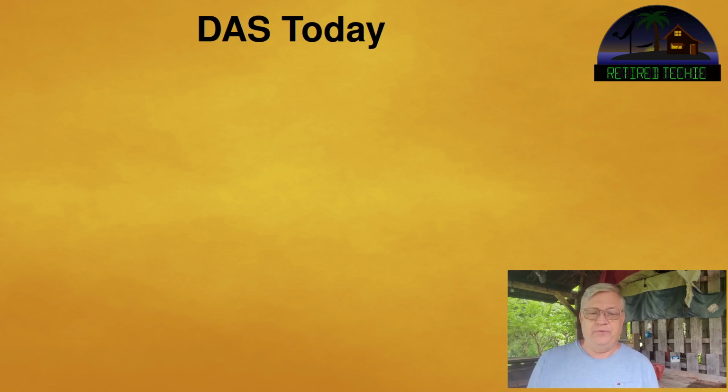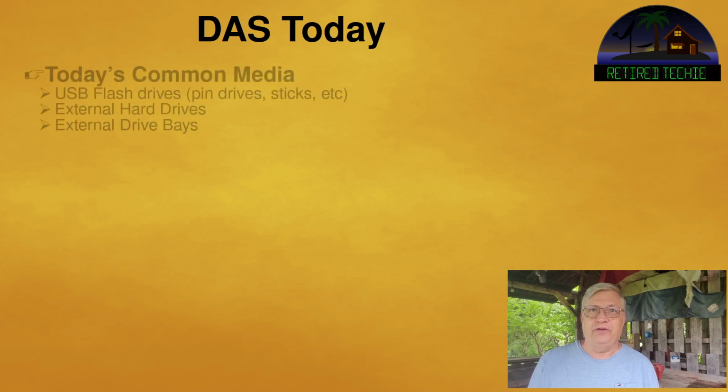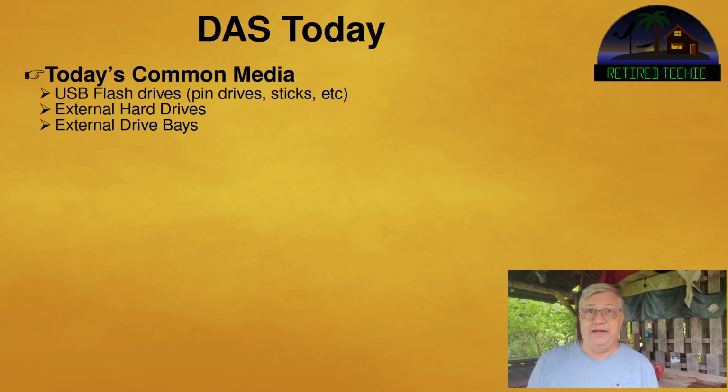So our main media: USB flash drives, which includes SD cards or compact cards or whatever, but flash memory storage. And again, we're talking attached storage, which is in addition to what's normally on your computer. We're not talking long-term archival storage here. And then we had the external hard drives, again solid state or mechanical, and we had all sorts of external drive bays allowing you to put multiple internal hard drives in your external drive bay and use them as direct attached storage. The only real problem is they weren't that portable.